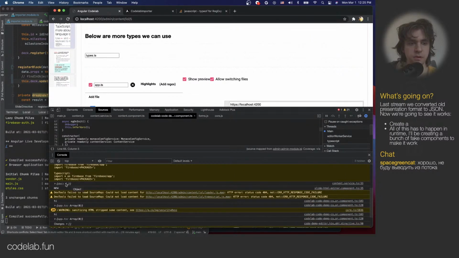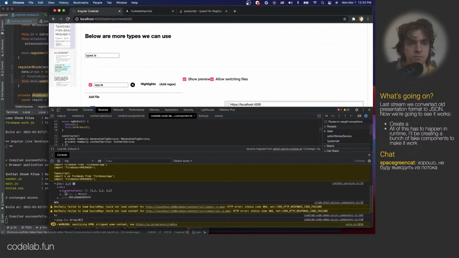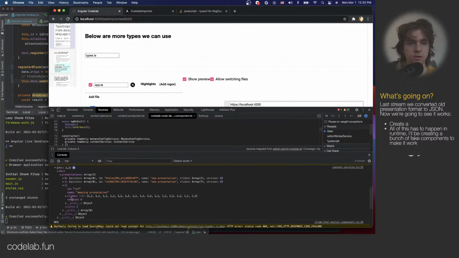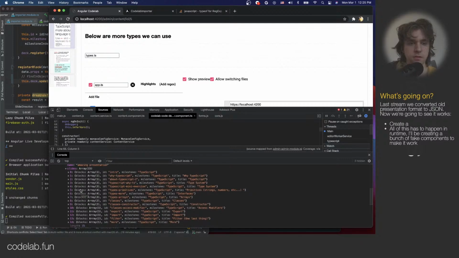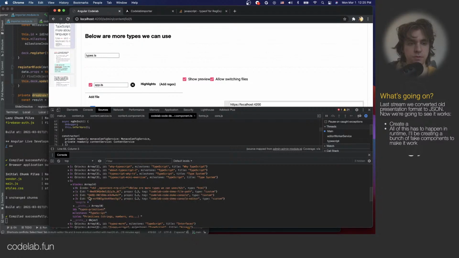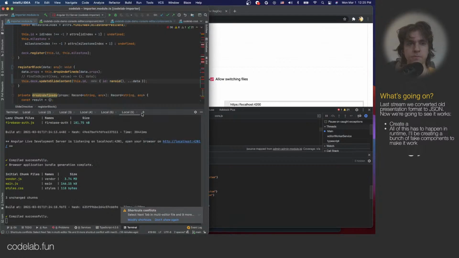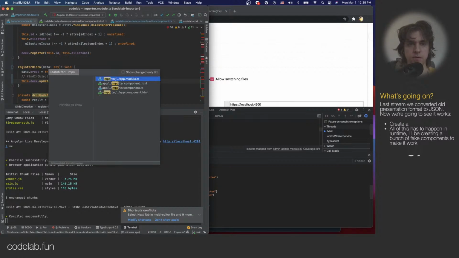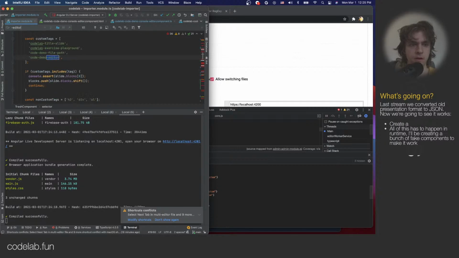Let's compare those. Doc, presentation, slides, 5 blocks. So now we have an ID. I think I know what's going on. Importer, editor.